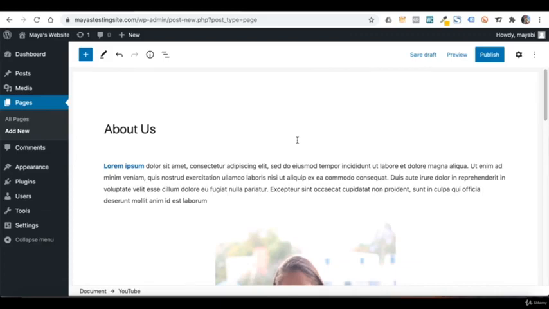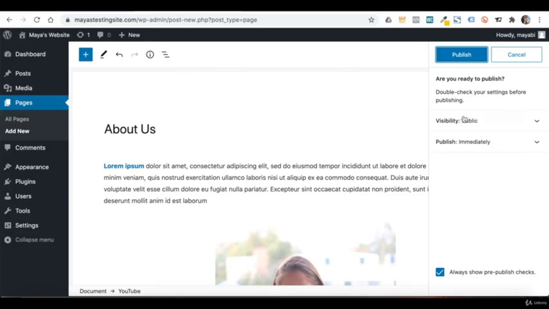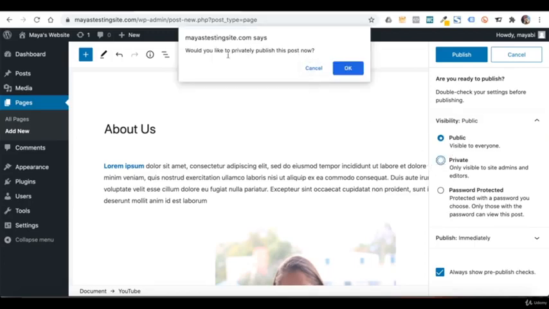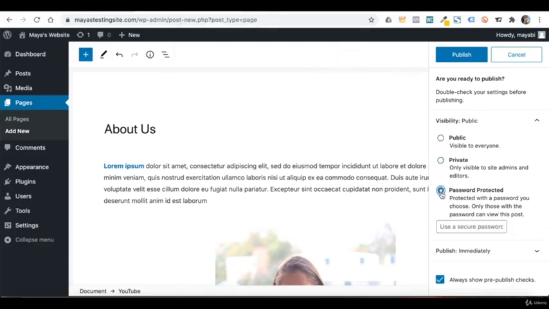And once you're done with the content, click on Publish here. And now we have some options showing up. Under visibility, I can choose to make this page private, in which case only me as the site administrator and other back-end users, who I also gave some editor roles, would be able to see it. Another option is to make this page password protected, and then I will add a password here. In this case, only those who enter the correct password will be able to see the content.